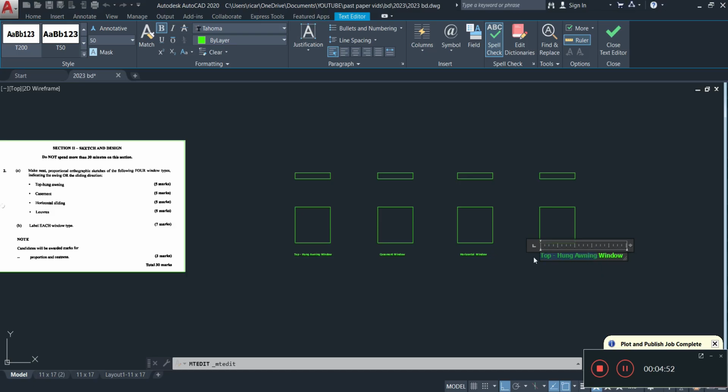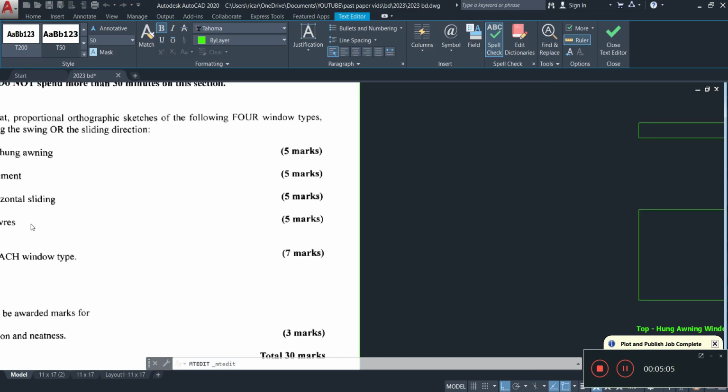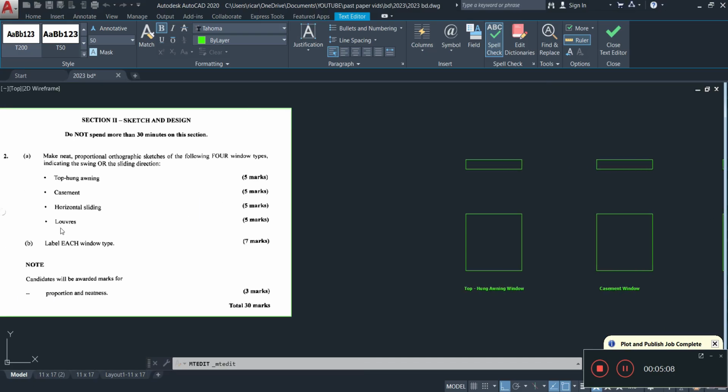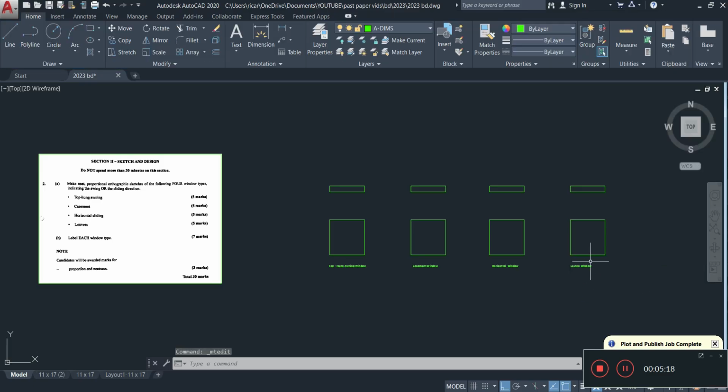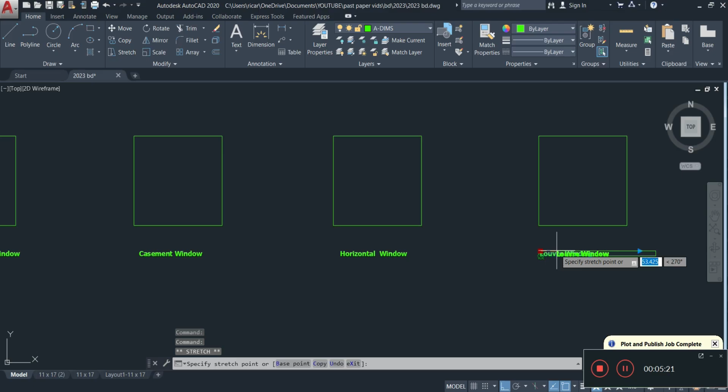So as you can see, we're flying already, and we're not even 5 minutes in. Well, let's see how things slow down as we go along. Louver. Let me double check on the spelling. Louvre. Louver window. Alright. Let me turn off my OSnap here. You know what? Let's just put it there. Alright, so let's get things going.